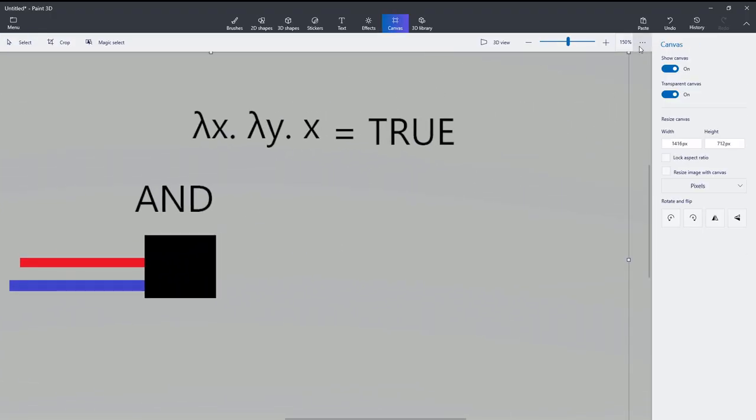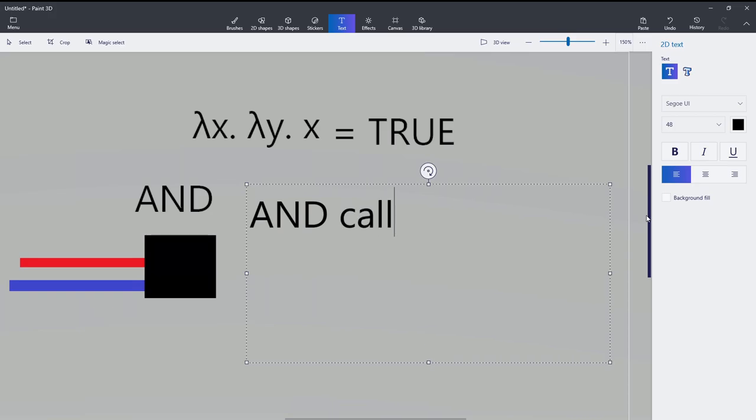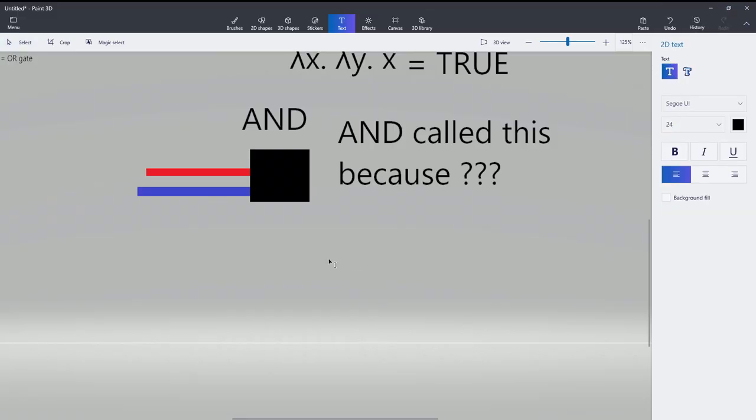Now what an AND gate does, what I'm about to show you is called a truth table. The thing about an AND gate, the reason why it's called an AND gate, what it will do is, how to represent this.